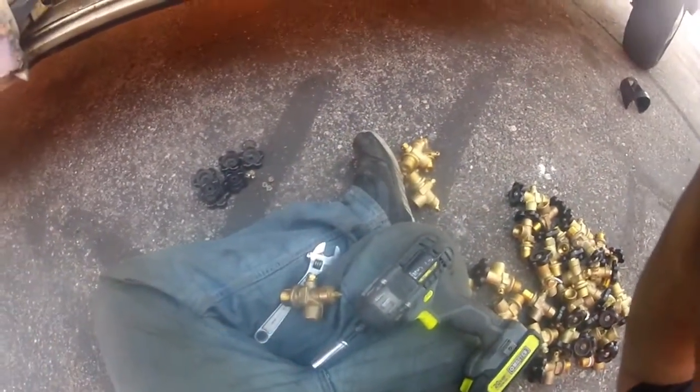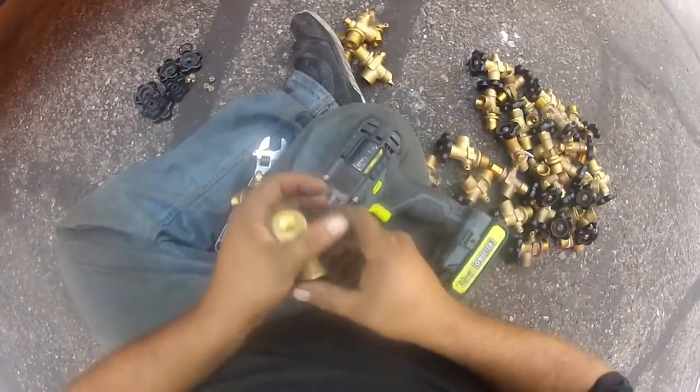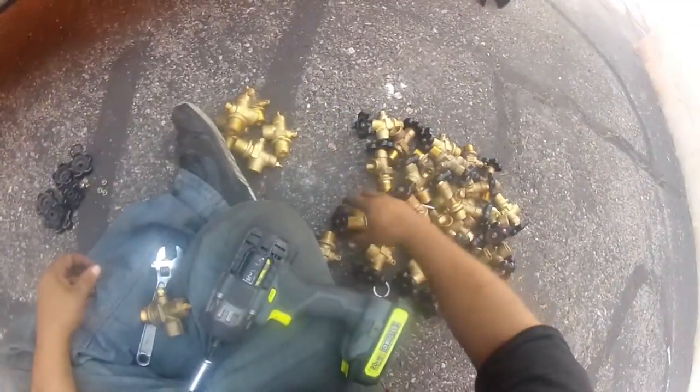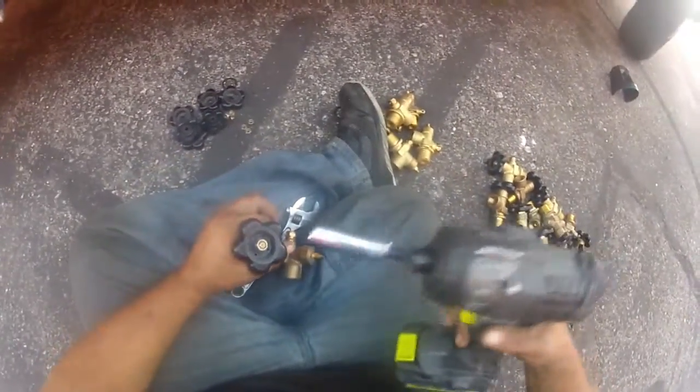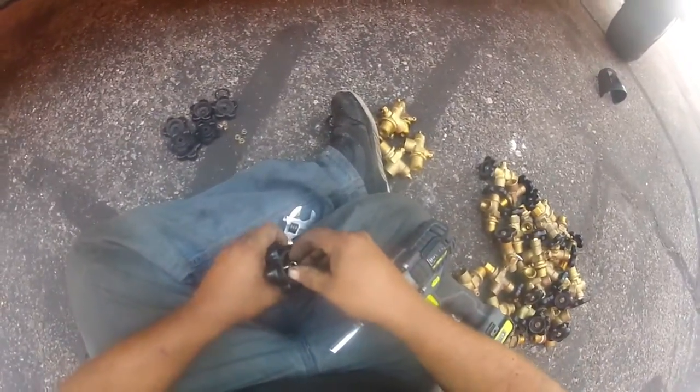I think I'm gonna tilt this down just a little bit more so you guys can actually see. But yeah, like I said, it's all brass. And they pop right off.